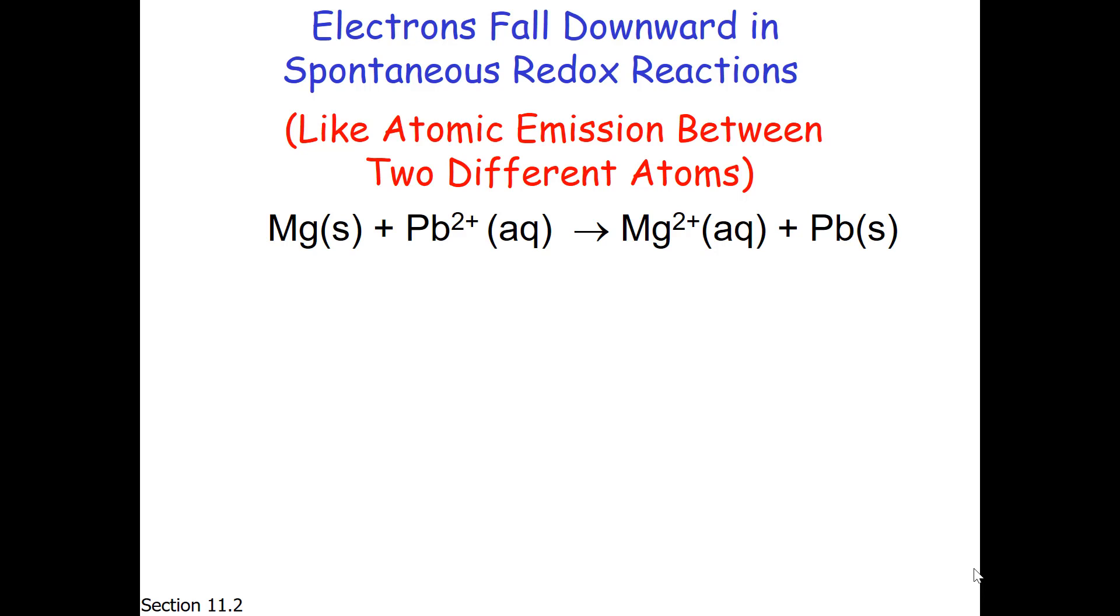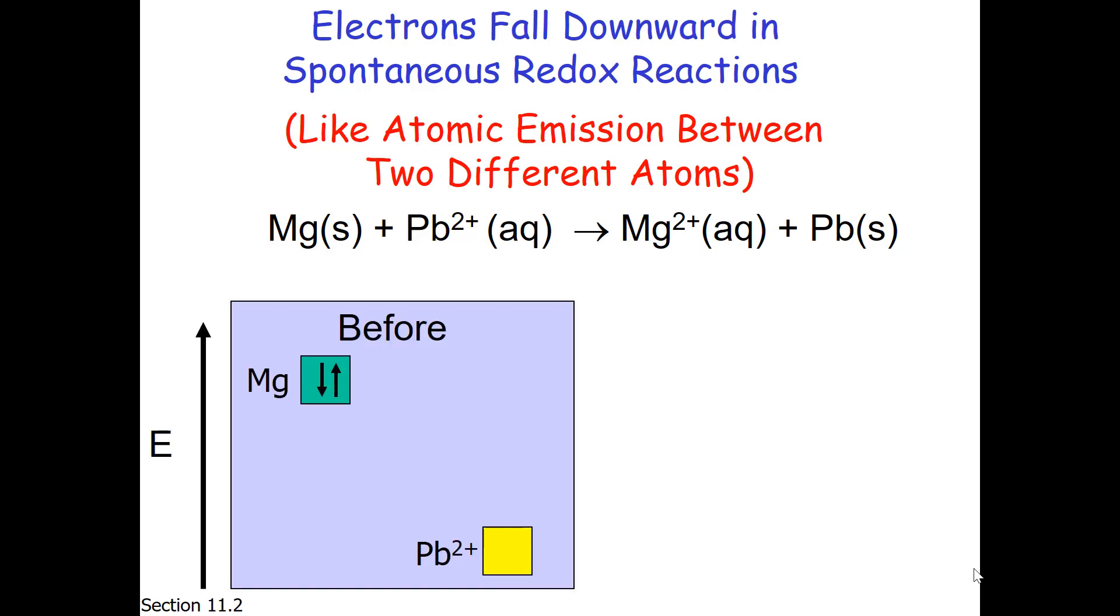Here's an example spontaneous redox reaction. We have magnesium solid and lead 2 plus ion reacting to make magnesium 2 plus ion and solid lead. If we think about the electrons before the reaction happens, they belong to magnesium and are far away from the nucleus. However, lead 2 plus has vacancies that can hold electrons that are close to the nucleus. So naturally, magnesium's electrons would like to get closer to any nucleus, and the vacancy belonging to lead 2 plus allows them to get closer. Before the reaction begins, the electrons are far from the nucleus. After the reaction is finished, the electrons have become closer to the nucleus and now belong to lead.